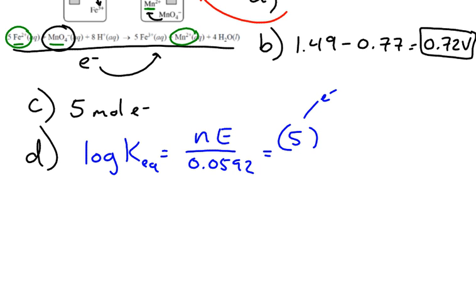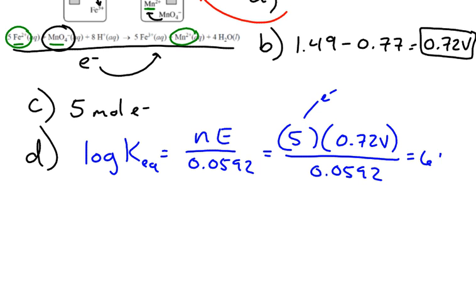N. With N, there are equations that you do have. N for any electrochem problem is the number of moles of electrons. Okay, that's always what we're talking about. The energy is what we just did. And then we just put it over this. Again, you would not know this. But maybe they told you this part. So I do want to stay true to the question. That's a big number.